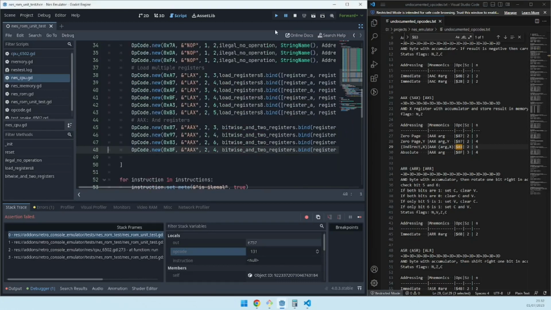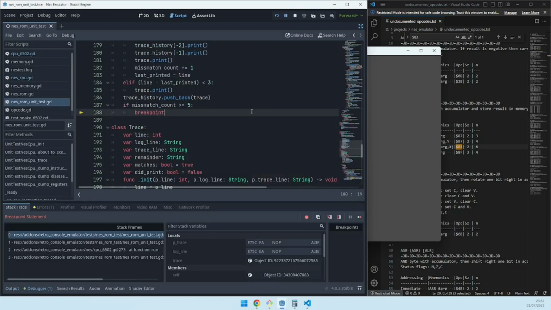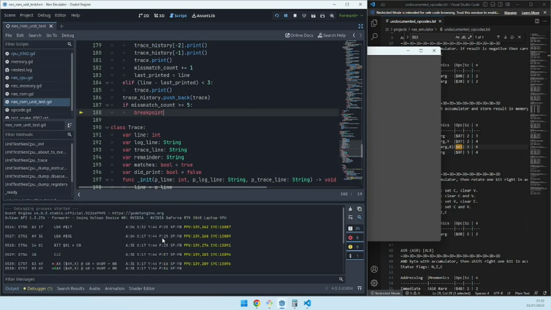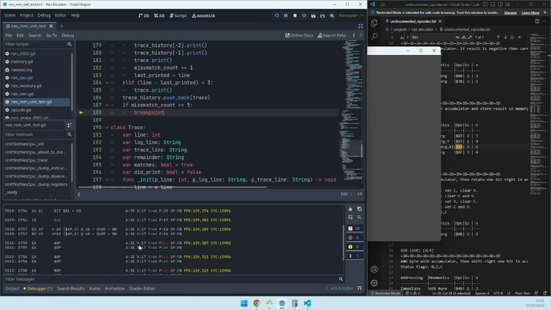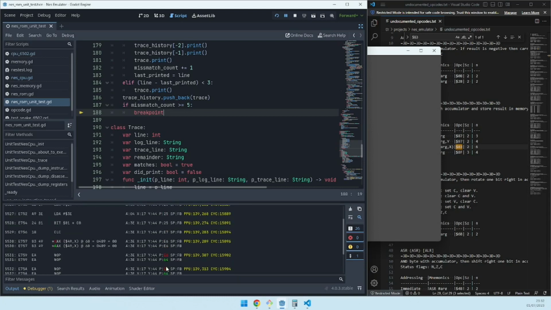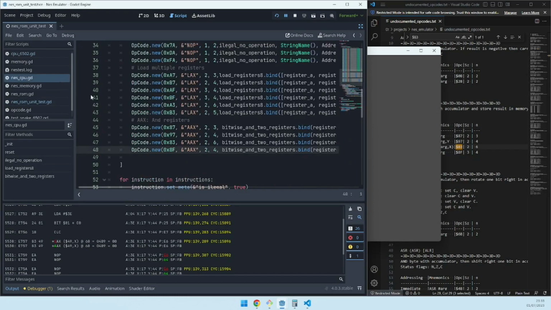Save it and let's give it a shot. And we got to the breakpoint statement. So apparently it was named stack instead of act, and we are carrying an error in the program counter.